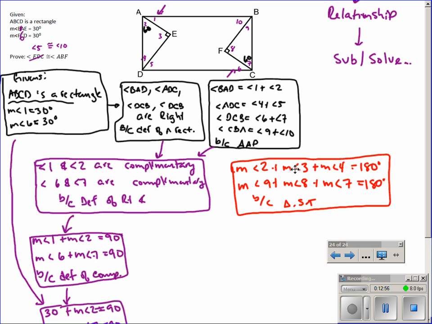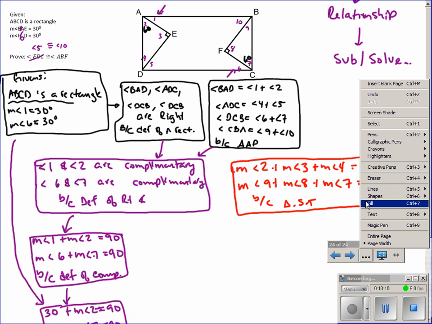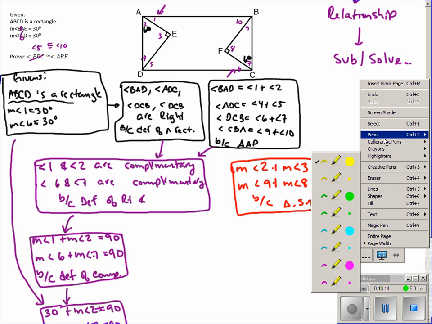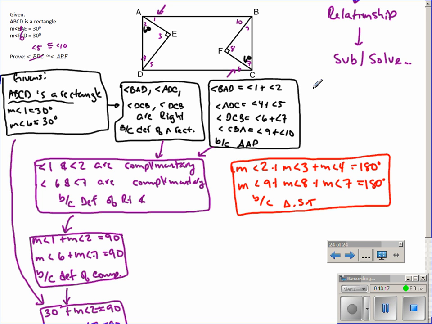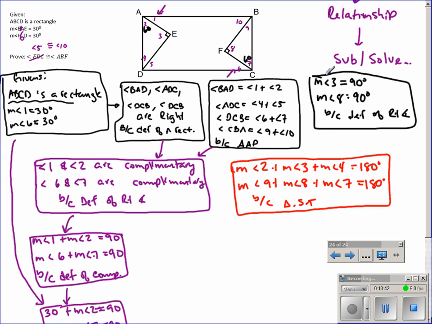Well, look at your diagram. Yeah, I think you can. You're told something about angle 3 and something about angle 8. We didn't mention this in our givens, but it's something that we can probably go back and fix right now. We're told those are right angles. And by definition of what it means to be a right angle, that means they measure 90 degrees. So let's use this remaining space to actually write a third given. The measurement of angle 3 equals 90 degrees. In the same way, the measurement of angle 8 equals 90 degrees. And that's just because of the definition of a right angle. Which is a necessary part, and it was actually part of our given statements. This is something that we overlooked in our first step. It becomes necessary now because when I go to do my substitution, I'm going to need those actual values.